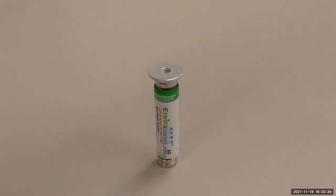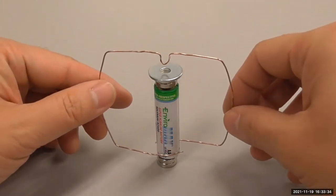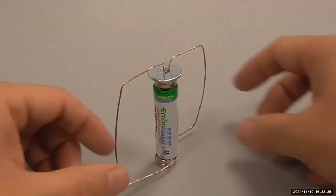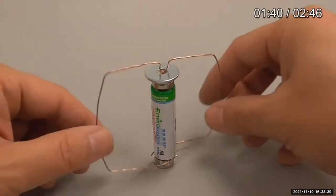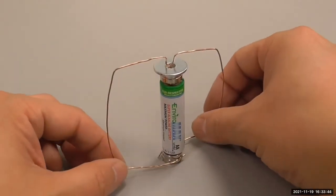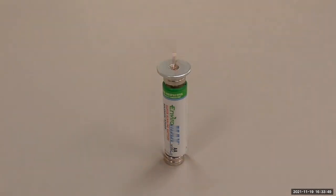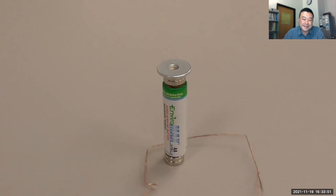It might have actually gone on that way forever if I didn't stop it. But there was one arrangement that worked a little bit better in terms of getting it to spin faster. I think that attempt is towards the end. Let me just check this one. Okay, skip ahead. Maybe that one. Oh yeah, that's the one. It's not mechanically super stable, so eventually it pops off.